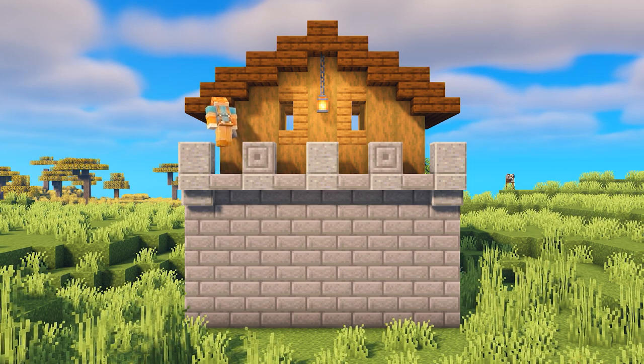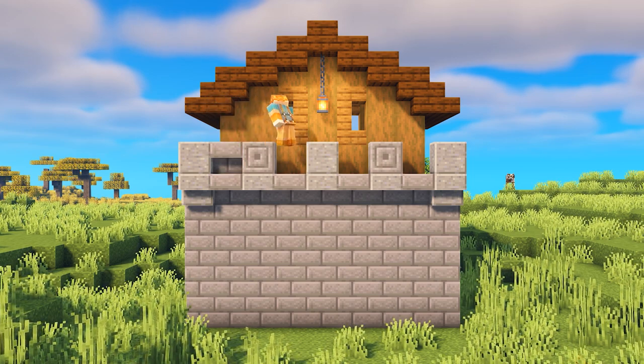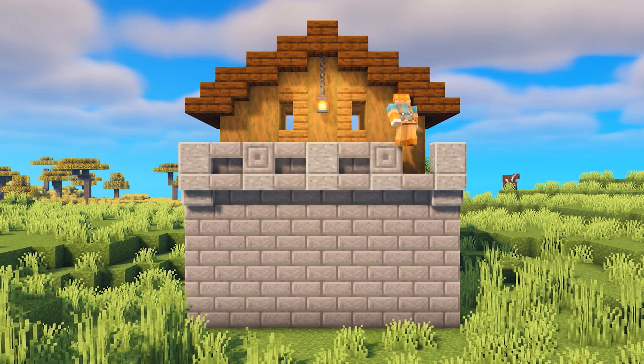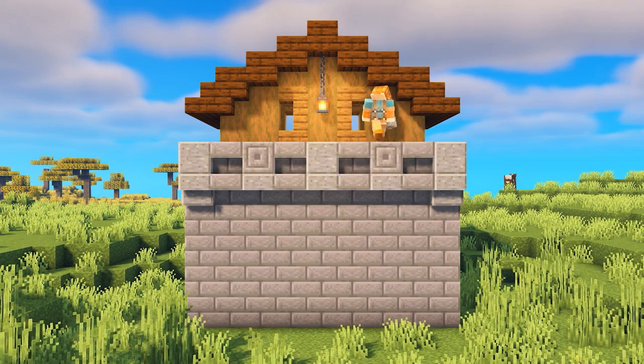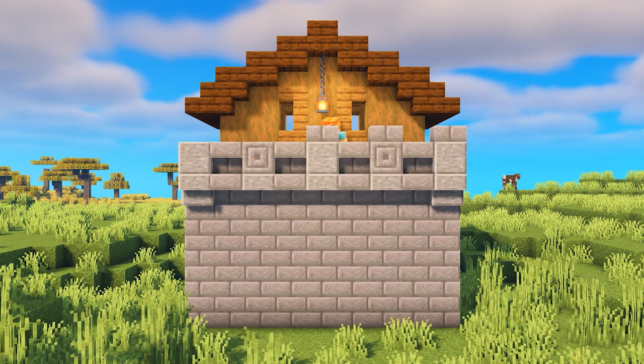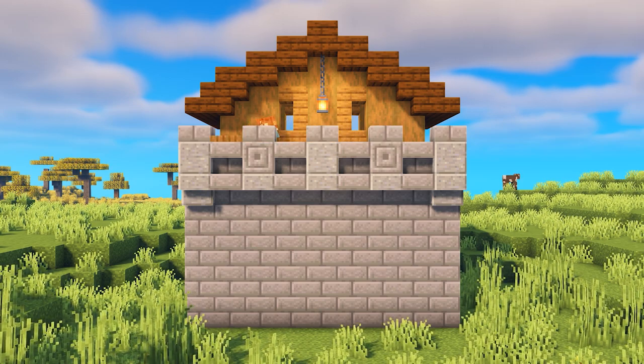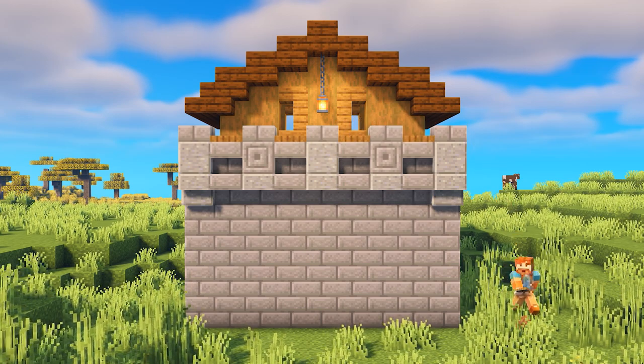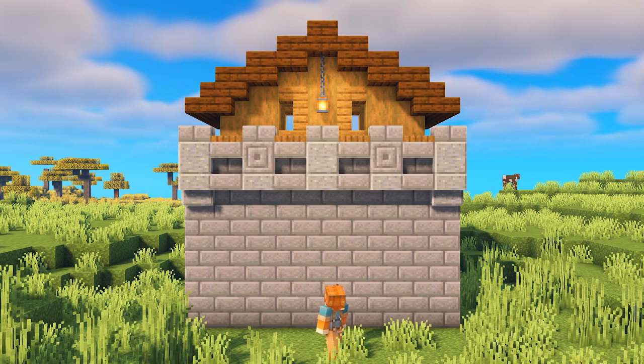In between all the blocks, place upside-down stone brick stairs. Above the full blocks, place stone brick slabs. In between the slabs, place spruce trapdoors. Heading to the ground, let's dig out a hole for the entrance to our house.